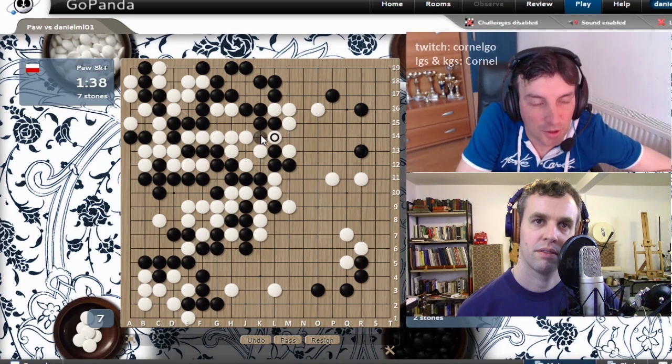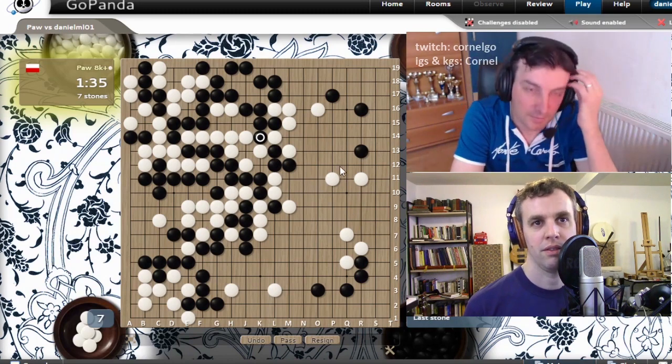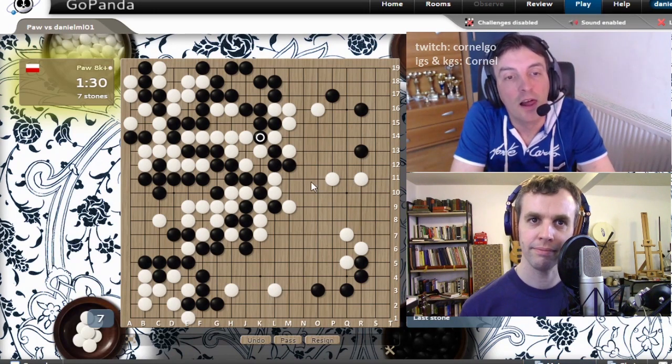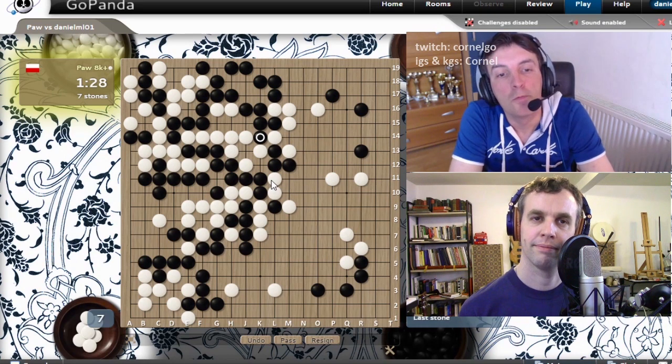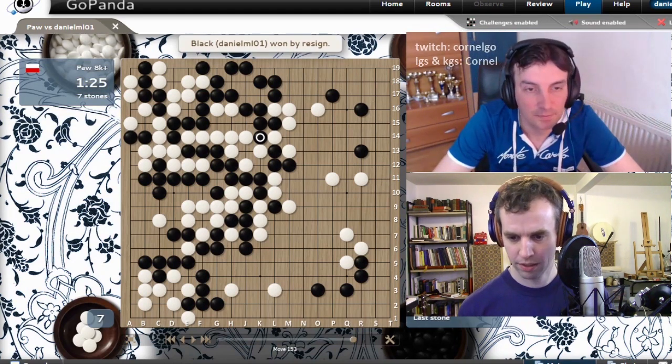Only one option here. Just cut, right? Cut Atari. That's good, because now he can't cut you anymore at K12. Right. He puts himself in Atari. And the top group looks bad too. Oh, that's the end.